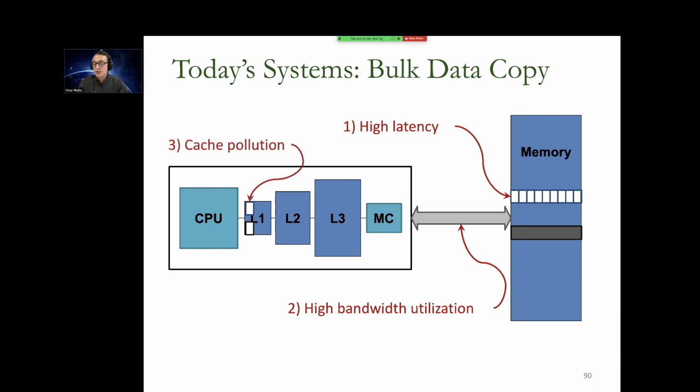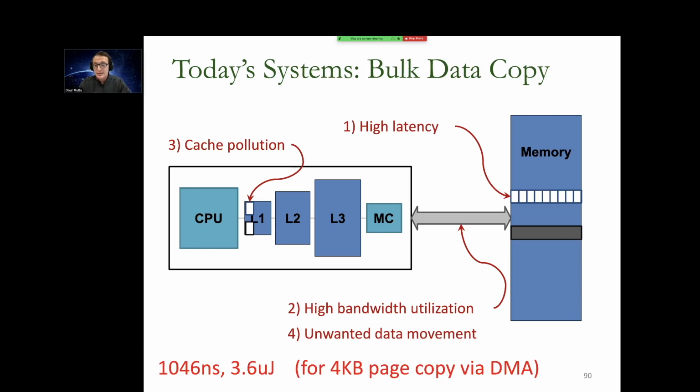You could cause cache pollution, but you could eliminate that by doing this through the direct memory access engine in the memory controller today. And this causes a lot of unwanted data movement, especially if you're not going to use the data that you copied. It's a lot of data movement for no reason, essentially. Initialization is also a special case of copy. If you're initializing a 1 terabyte database, for example, you're doing a lot of data movement just to initialize the data. For a 4 kilobyte page copy via the direct memory access engine, not even going through the cache hierarchy, with DDR3 technology, but DDR4 doesn't make it much better actually, in the paper we show that you need to spend more than 1,000 nanoseconds and 3.6 microjoules.